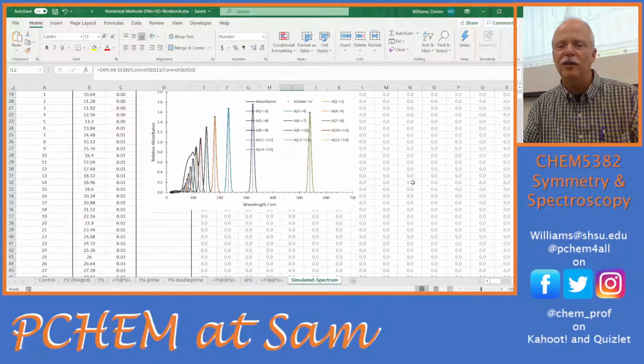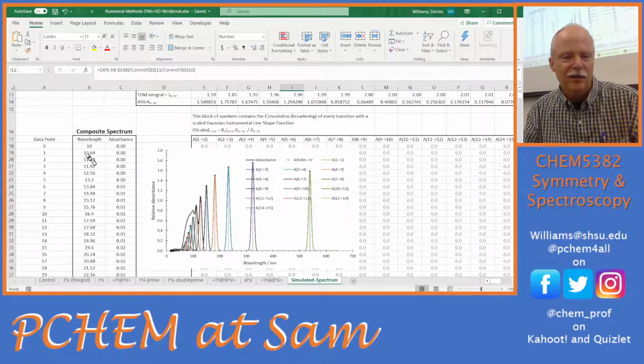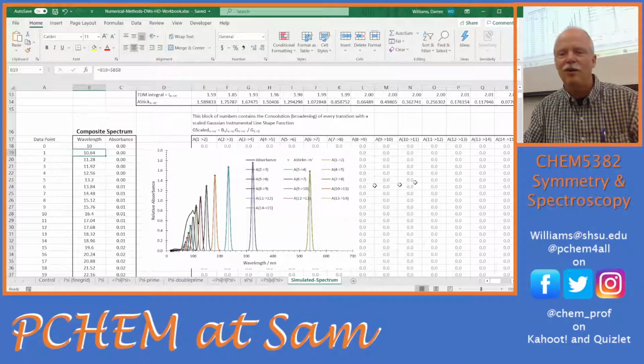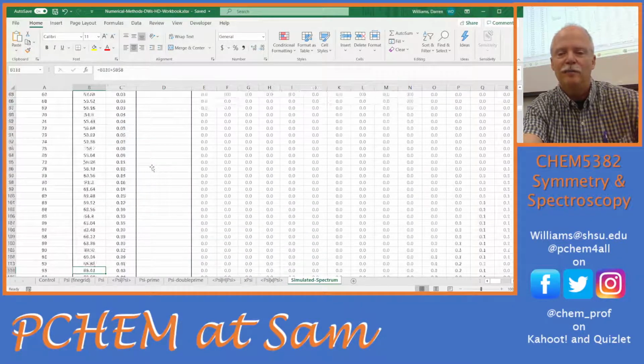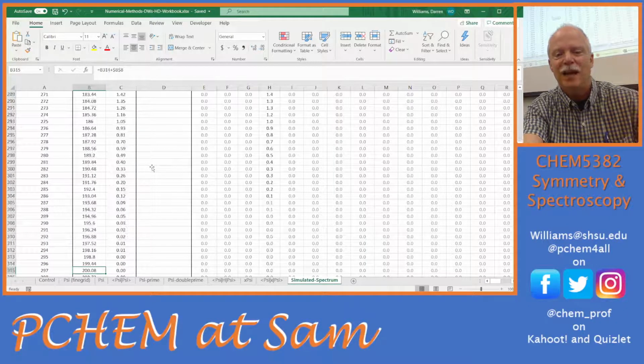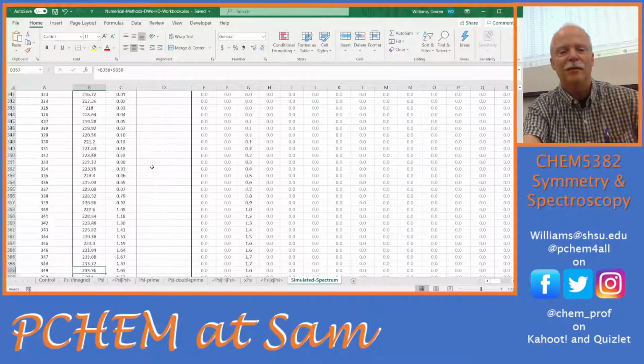So this is the super HD spreadsheet, and way out here, this is the simulated spectrum, and you can see here's all of the convolution. So let's look at, here's my wavelength. Let's scan the monochromator and look over here to the right. So I'm just going to take a spectrum and scan my monochromator. You see the peaks come in? So I'm scanning, and I saw all those peaks come in one at a time, or sometimes multiples. Does that kind of help you understand what's going on? Yeah.